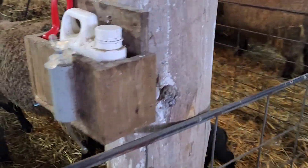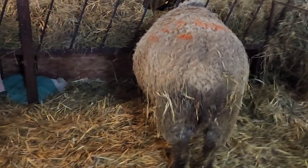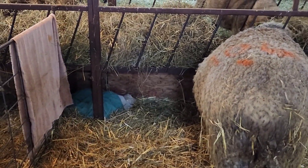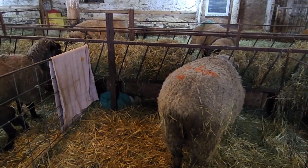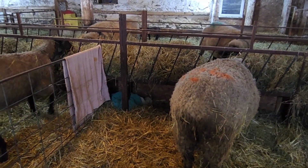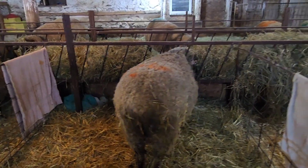These are the ones with the mom with the plug teat. This lamb — I'm going to check, but I'm pretty sure it died last night. That's the bad news of the day. That's the little tiny one. That's why I didn't want to name it. We figured there was something wrong with that one.